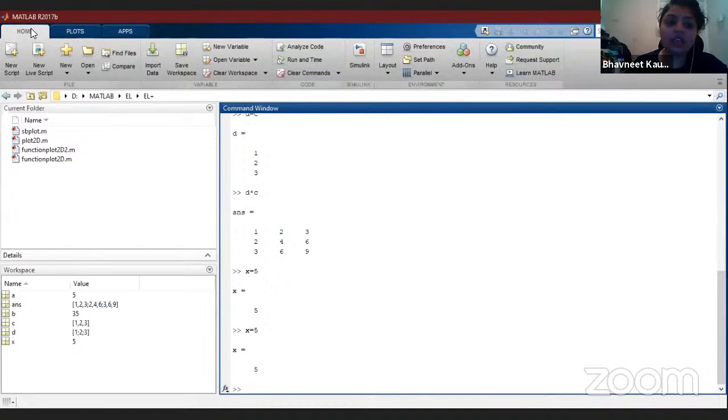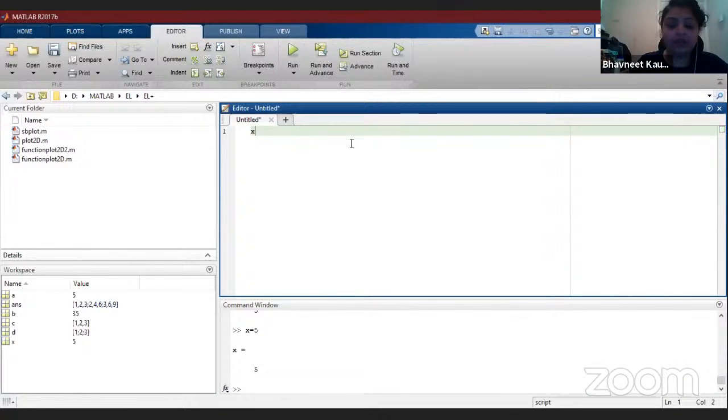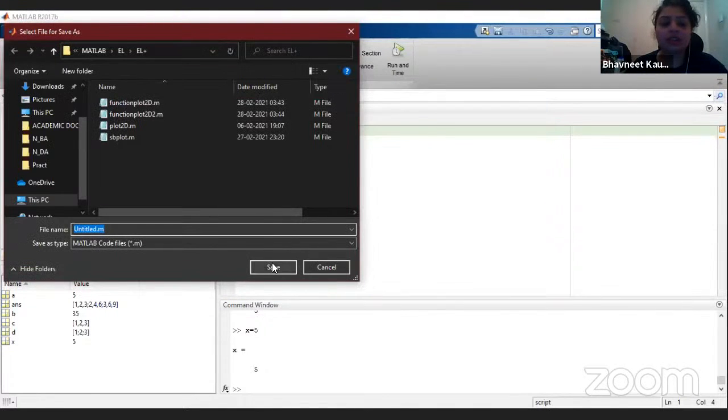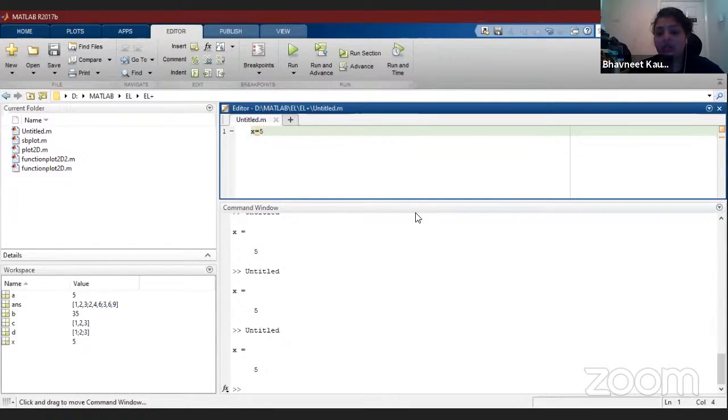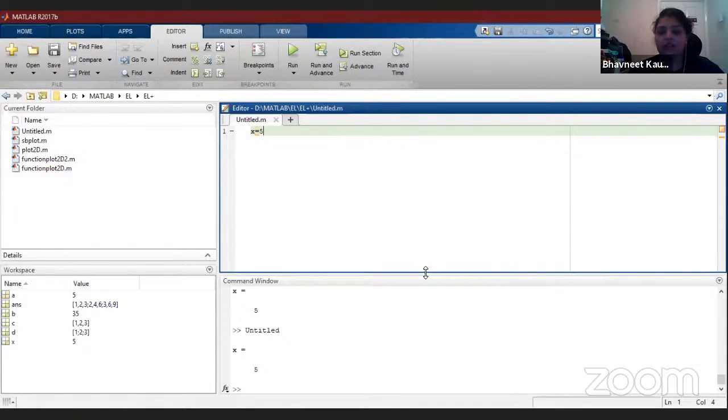But that's not the case if you create a script. If you create a script, you'll have an editor, and if you write x is equal to 5 over here and run it, first it will ask for a save. So you have to save this and it will show your results. Now you can directly execute your file again and again, and it will show the result rather than writing it continuously in a command window. So that's the basic difference with the editor. It creates a file, but working on the command line is like working on a live screen. So let's start with some basic statistical calculations.